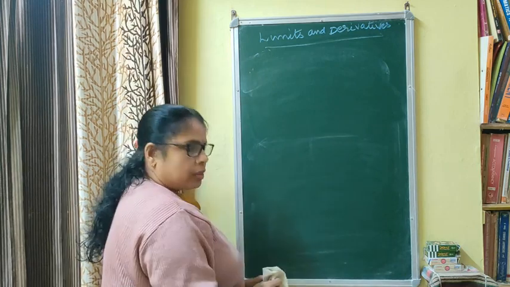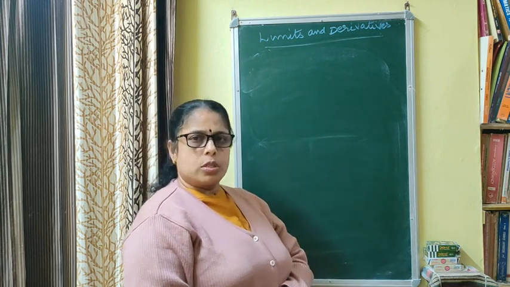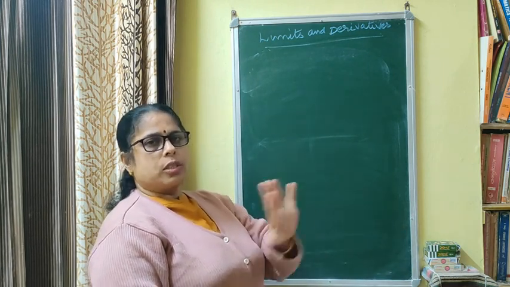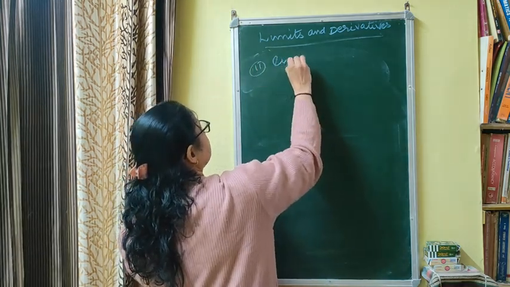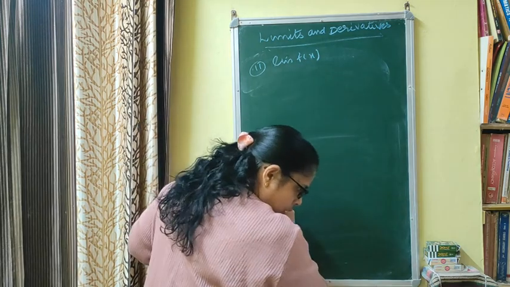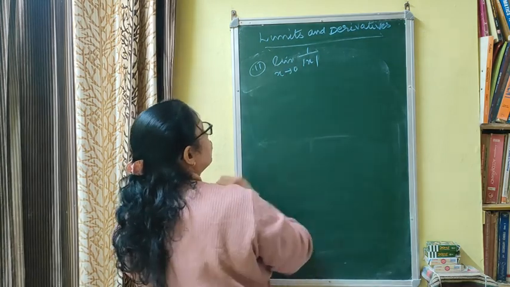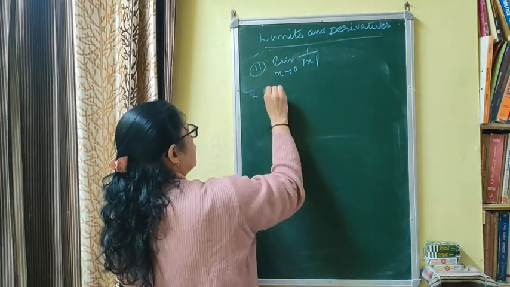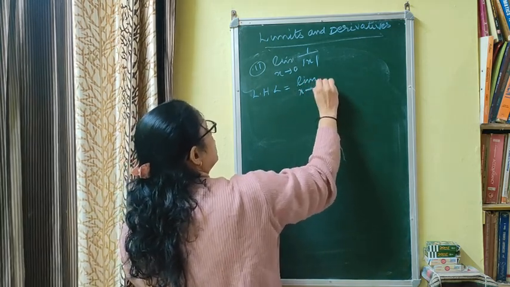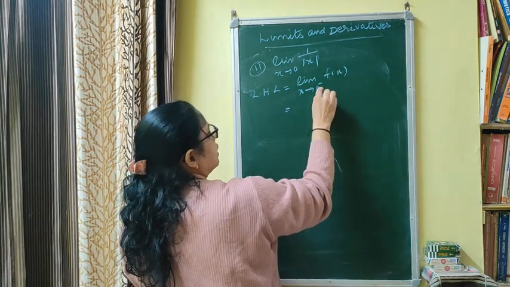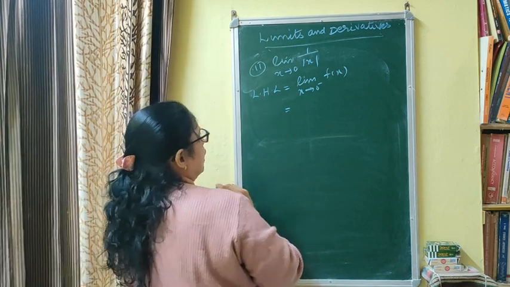I have just drawn the graph for understanding clearly. There is no need to draw the graph, I did it to explain to you; you will directly do it by the procedure of LHL and RHL. Next part is limit 1 by mod x as x tends to 0. You have to find it out. Now as usual, first of all let us start from LHL, which is equal to limit f(x) as x tends to 0 minus. We are taking h form, because otherwise you can redefine it. If you want to redefine it, you can do that also.